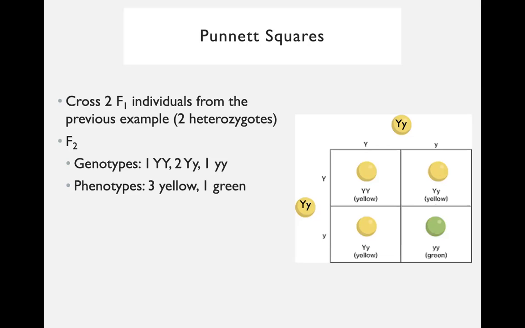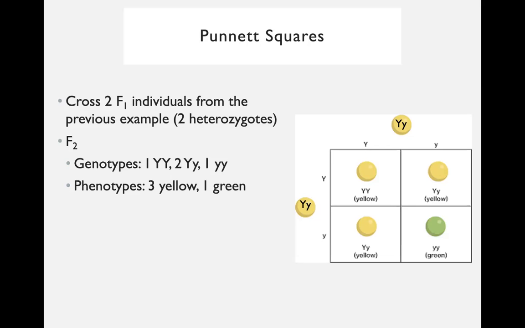Same for down here. Hopefully it's pretty obvious how we're doing this, just pulling each of the alleles into those squares. So big Y, little y, we get another heterozygote. And then finally, we get a little y and a little y in the bottom right quadrant. So that's our homozygous recessive individual. We finally have a green pea, because now each of these parents can donate a little y. And if they do, it results in a green pea.